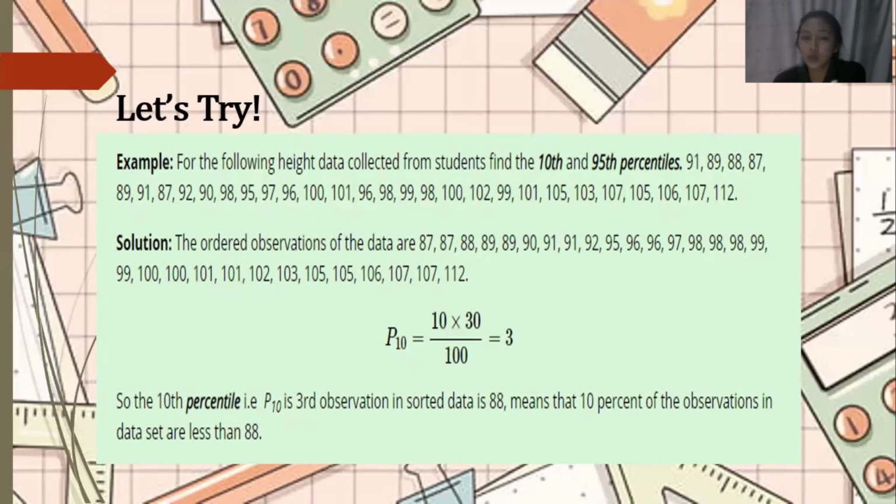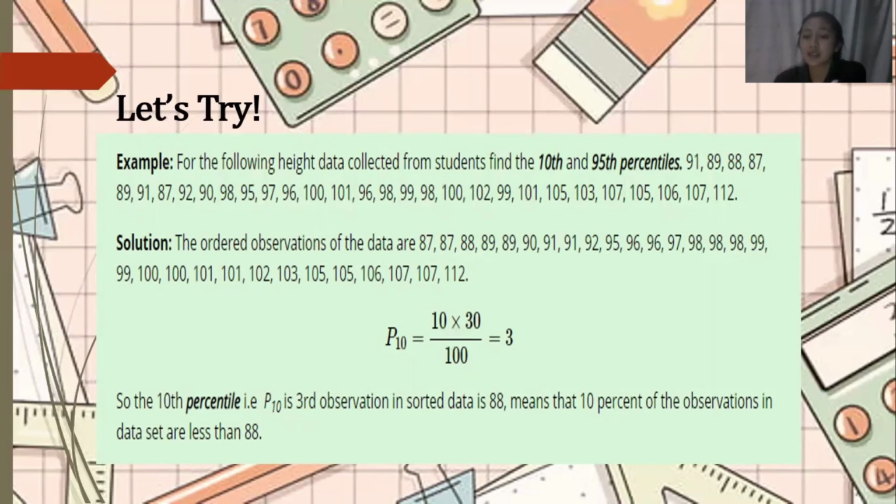So, first thing we do is to arrange the data given from the smallest to the largest. So, let's start with 87. Dahil dalawa po yung given na 87, isusulat ulit ang 87. Followed by 88 and then the rest up to 112. The biggest number is 112. So the solution will be like this.